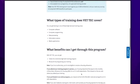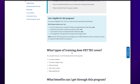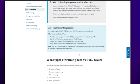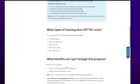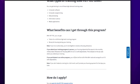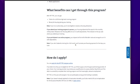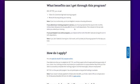Not every coding boot camp or program automatically accepts you. A lot of them have prerequisites or courses you have to take before you're eligible to enroll, and those courses are usually free. For example, a coding boot camp might have a week-long 101 introduction to coding — it's to see if you're capable of learning at the pace of the course, and it gives you a chance to decide if this is something you want to do before committing to a three- to six-month program.